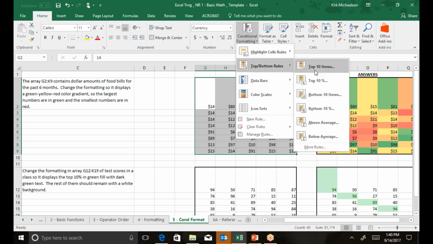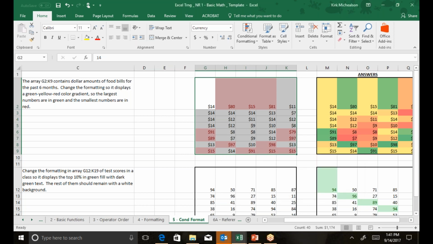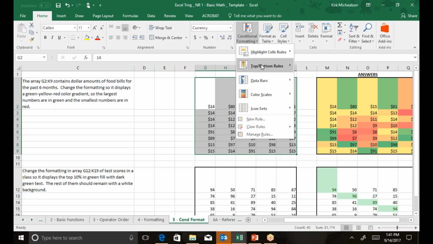If you want to look at the top 10 items, and once you get in there, if you want to only look at the top 5, you can change that. You can change the number, 10 is just the default. And then you can change what color and everything you want to highlight those cells and how it displays for you. And it's the same thing for all the different values of top, bottom, and average.